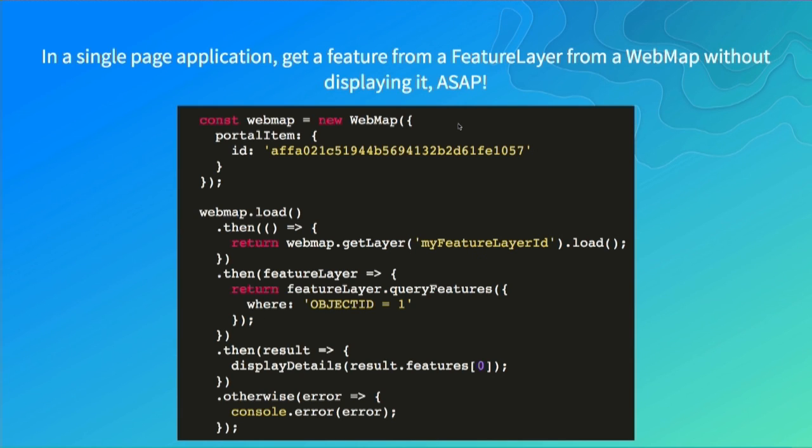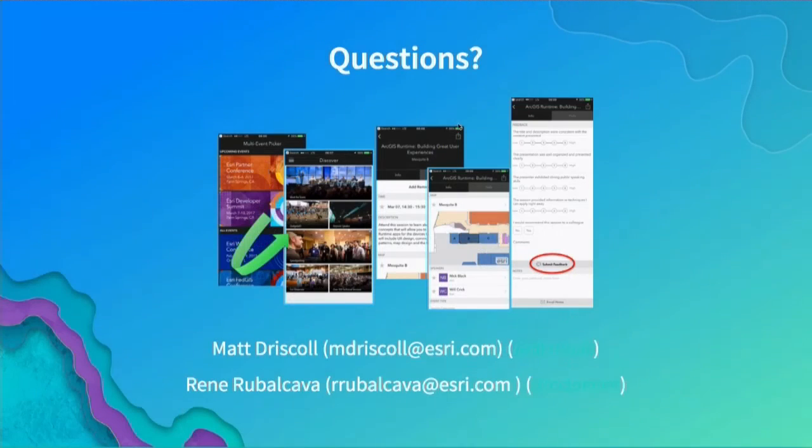When you first create a web map, we don't bring in all the data. We don't get all the layers. We don't load layers. Nothing. It's just the bare minimum we need to know information about the web map. Once you load the web map, we have all the details of the web map, but we don't load the layers because we're just waiting for something to happen. This is all handled with the views behind the scenes. This is a great way to start lazy loading data in your app. So you can initialize 50 or so web maps if you want, not load them, but just interact with them as needed during the lifetime of your application, which is a really cool feature.